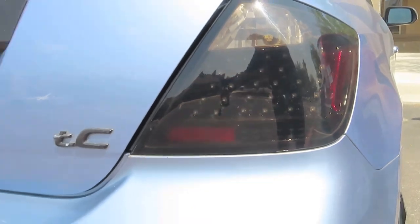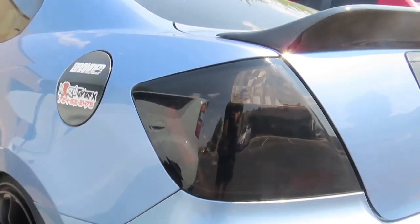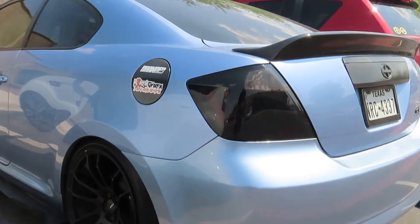The tail lights shouldn't be too hard to install, though there will be little things you come across. I think they complement the car very very well, especially if you go for a two-tone look. My car is a light blue, so I went with black and carbon fiber and it complements it perfectly. If you're in the market for tail lights, I highly recommend spec detail — I've been very happy with the results after over two years.